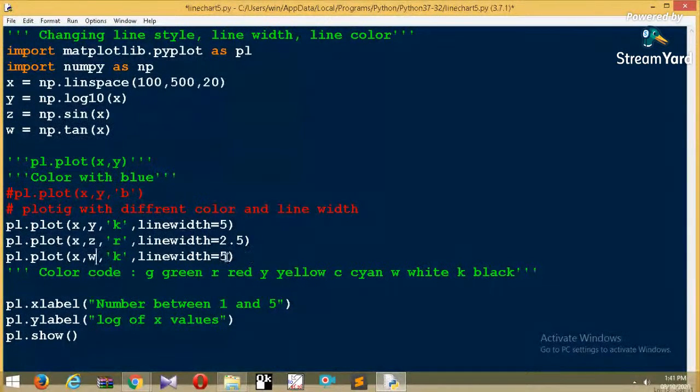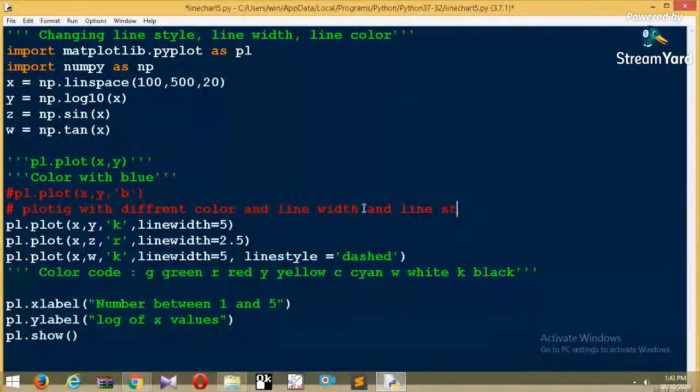Let it be. But here we want to use another attribute, that is line style. Line style means which type of line it is. Basically, four line styles are there. By default it comes with solid. You can use dashed, or dash dot, or dotted.